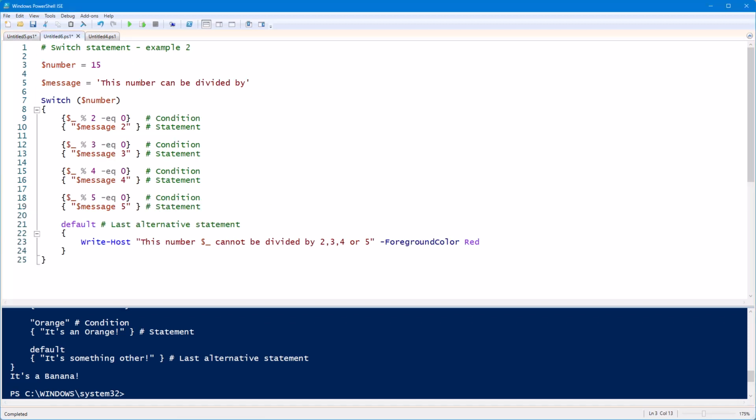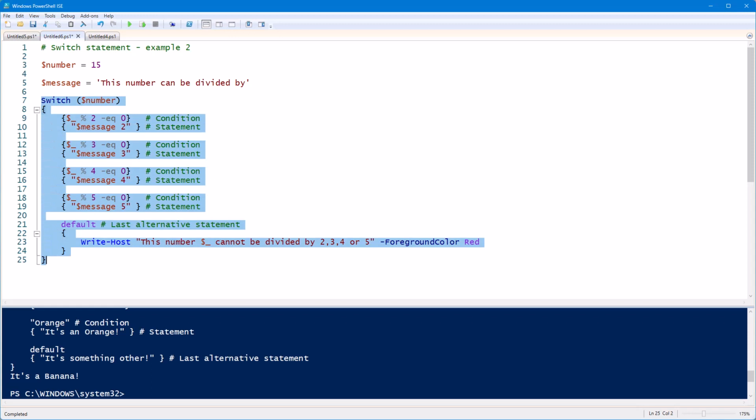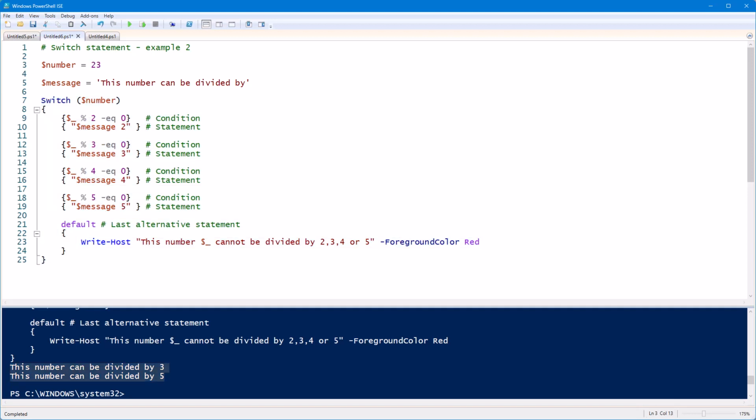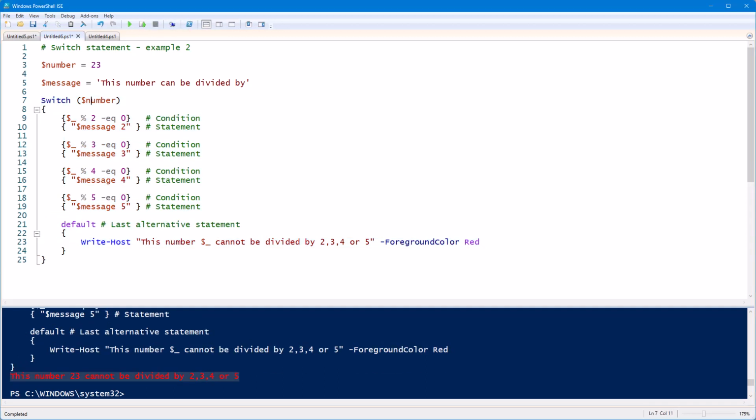Now in this switch, we're writing each condition as a script block, which will evaluate a modulo operation on the input value. If the evaluation of the condition returns true, we are executing its script block. Let's execute this switch statement and see what console output we'll get. As you can see, multiple conditions were matched and multiple lines were written. Now we'll change the number and execute it again. We can write it alternatively by relying on matching, like making the input value the Boolean true, and each condition will use the number variable.